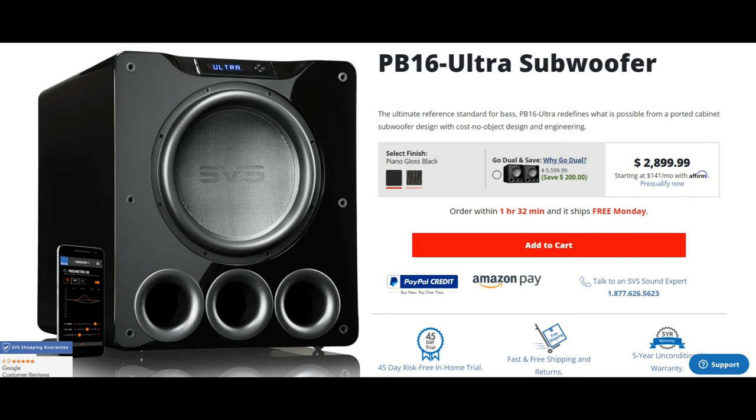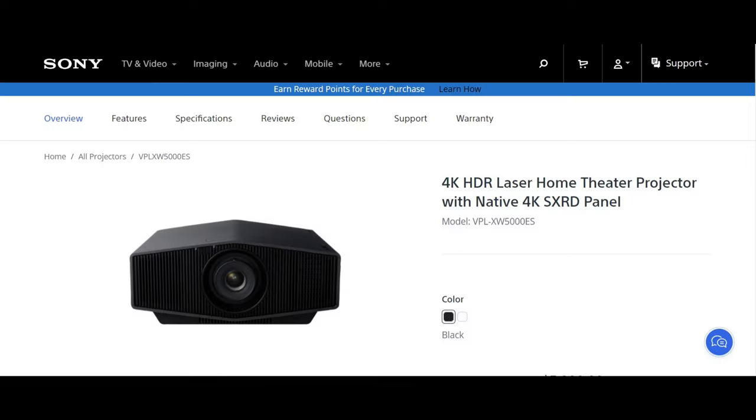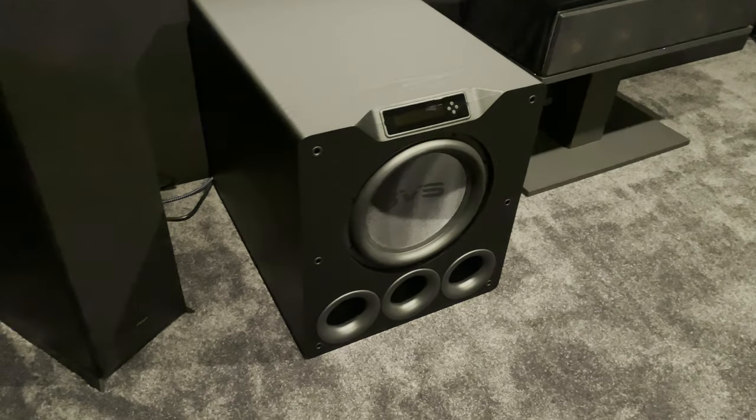In this video I want to share my thought process when it comes to future upgrades to my home theater. I'm sharing it because I think many of us get to the point where we find some room in our budget, want to upgrade, but we have a number of potential upgrades in mind that we can't do all at the same time. Since I'm currently at that point, I want to share how I plan to prioritize my list of home theater wants.